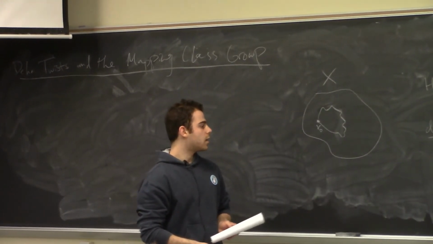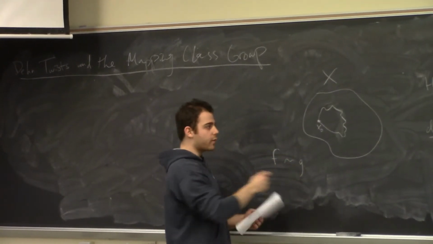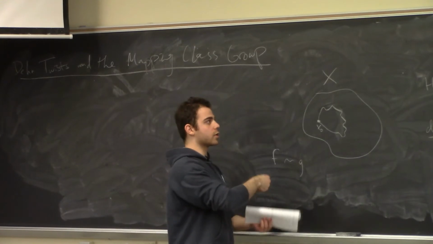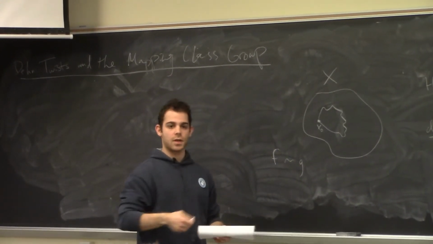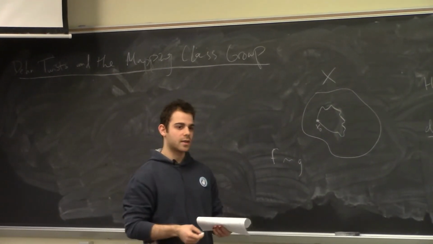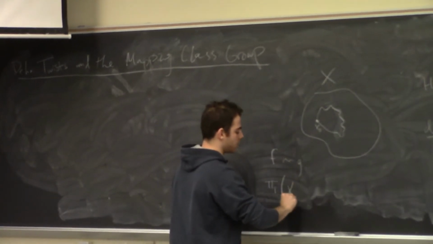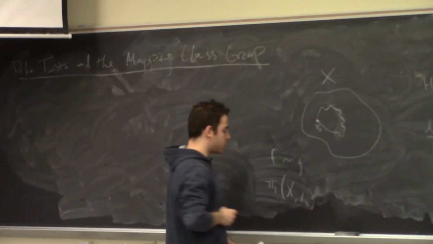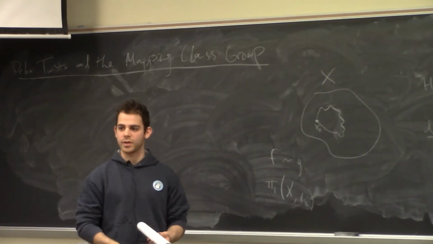So if we can homotope, let's say, f and g, where f and g are two images of the circle in my topological space X, then we're going to say they belong to the same homotopy class, right? And this homotopy class defines an element of the fundamental group, which is just pi1 of X and x naught. And so what is pi1? It's the space of all homotopy classes.